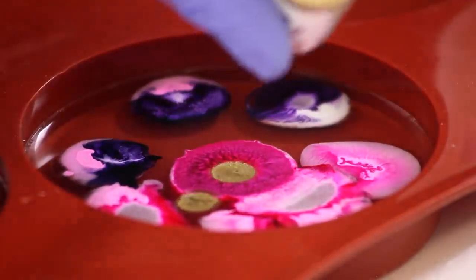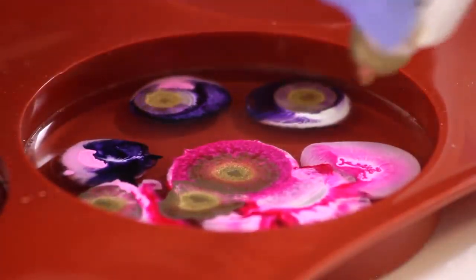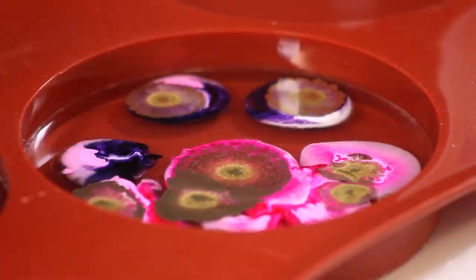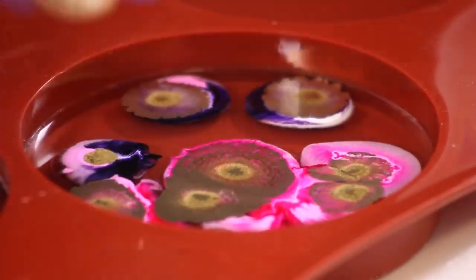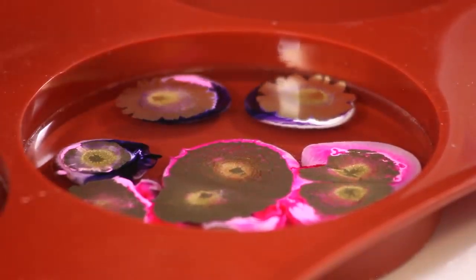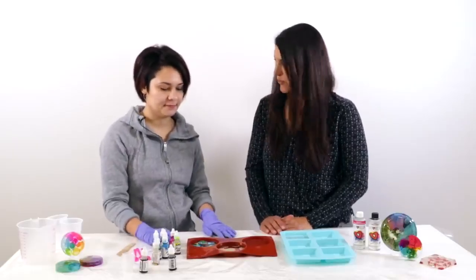And so you said the gold is also an opaque, right? Yeah, so this is also an opaque, so you will see it shoot down with all the other colors. So it's going to look great. All right, so this one has a little bit less negative space, but I still think it's going to look fabulous. Yeah, it looks awesome. Okay, so let's move on to coaster number 3.